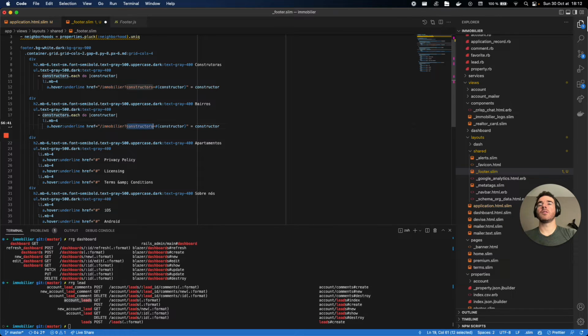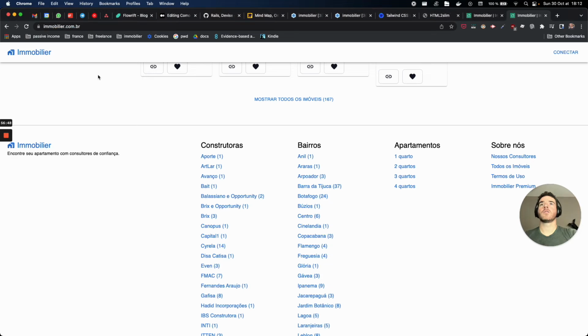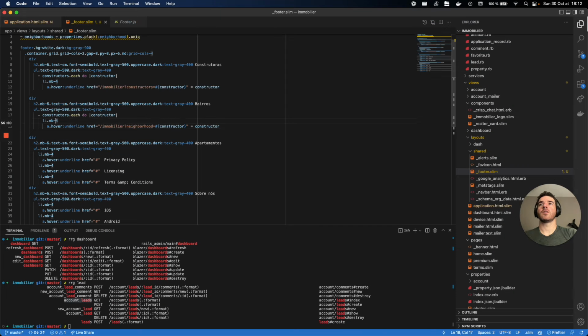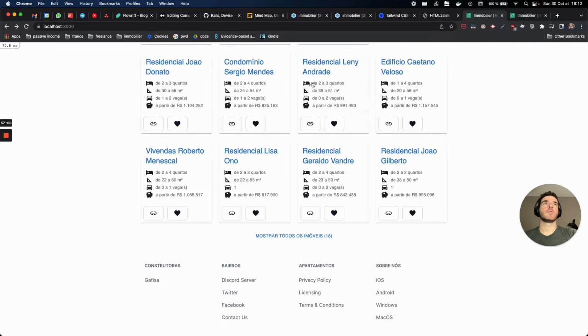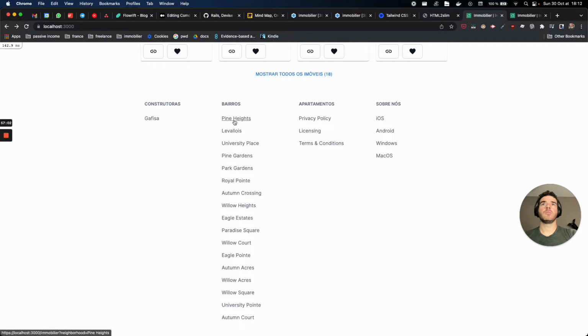But neighborhood probably. And instead of constructor, this is gonna be neighborhoods, neighborhood. Refresh and beam.